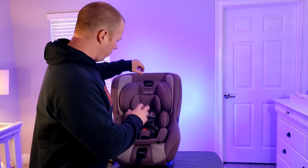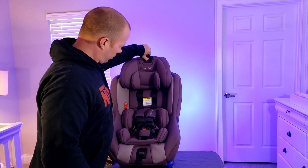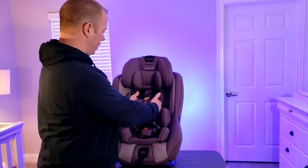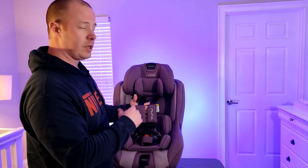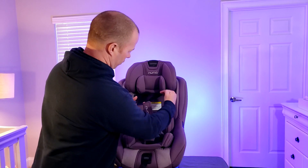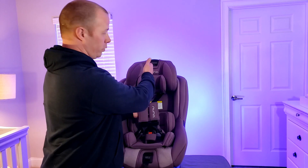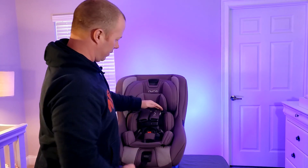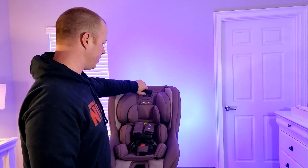So let's start up here. One of the nice things about it — if you press this clip right here, you can lift this up. And if you notice, the seatbelts went with it. So this is a non-rethreading seatbelt system, which means like in the old car seats, you had the little slots where you would put the seatbelt at each stage. This one, it goes with the headrest. So if I let this headrest back down, the seatbelt goes back with it. That's awesome — that's so easy.